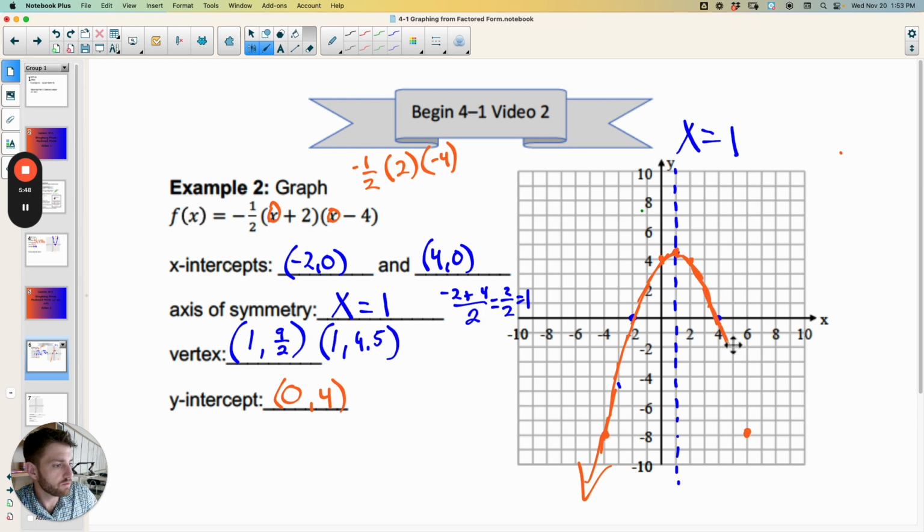Now, a couple things to note. This parabola is actually facing down, and that's because we talked about in video 1 that that a value is negative. So because of that, it's going to be facing down. Another thing to note is that our a value is 1/2. When that value is a number that's bigger than 0 but less than 1, in this case 1/2, your parabola is going to get a little bit skinnier. You can't really tell here because I don't have anything to compare it to, but if I were to graph the parent function, it would actually be a little bit wider than that one.